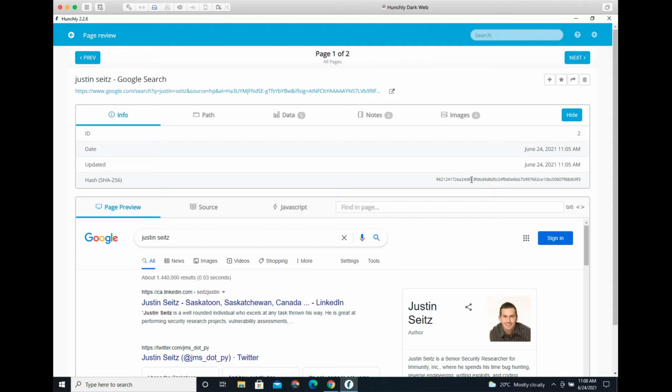Now, hashes are significantly different in the context of a forensic examiner, right? Because it's a totally different ball game, totally different set of conditions. But in this case, it allows you to submit evidence and at least know that the evidence wasn't modified in transit. All right. Any questions about page capture, setting cases up, anything like that?